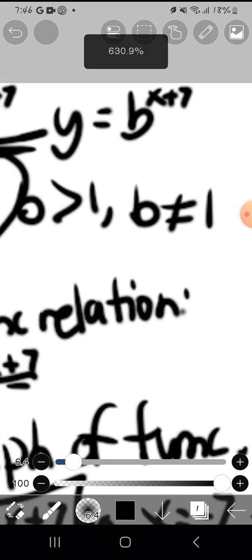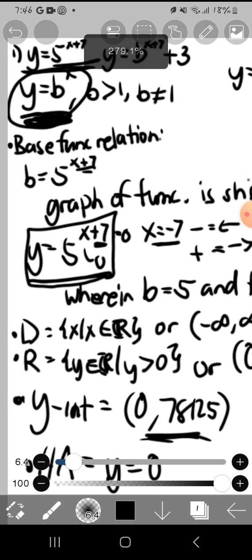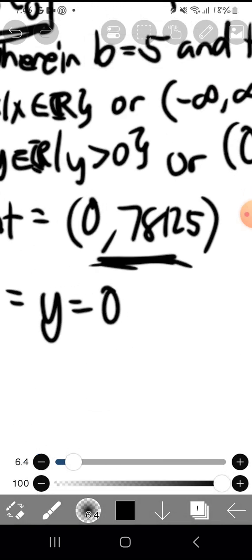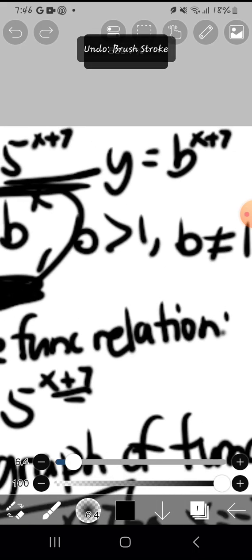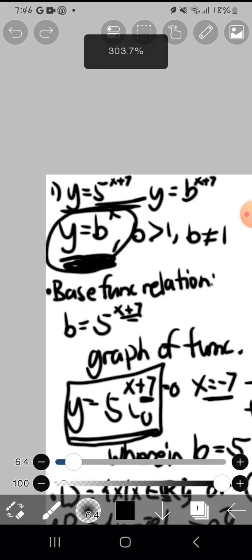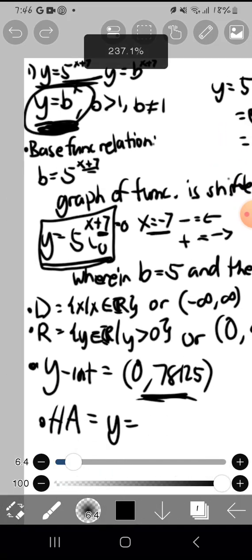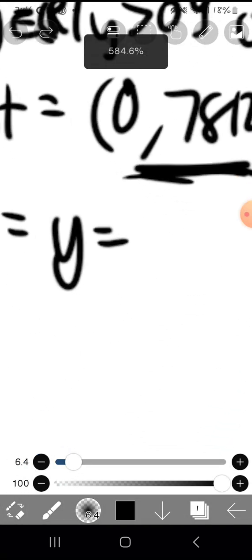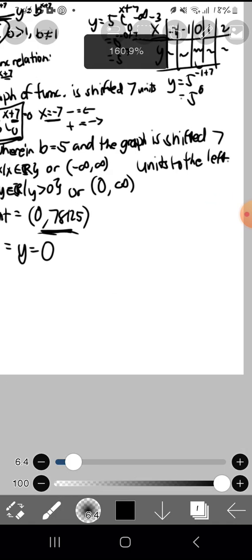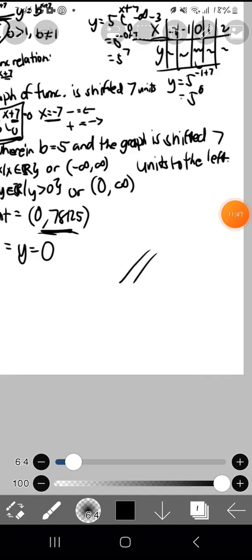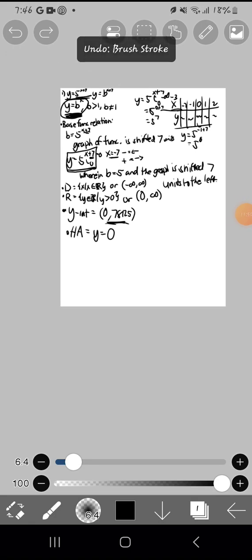Or, let's say pag plus 3 to, for example, edi yung horizontal asymptote natin here is y equals positive 3. Pero, since wala naman k value here, simply y equals 5 raised to x plus 7, wala nang other term na ina-add o sinasubtract, y equals 0. Yan yung horizontal asymptote natin. Ayun na yun. So, that's how we solve number 1 sa assignment. Sana na-gets? Ayun na yun.